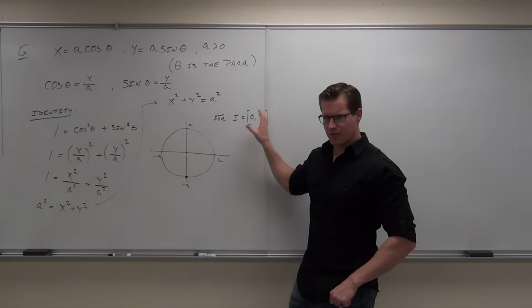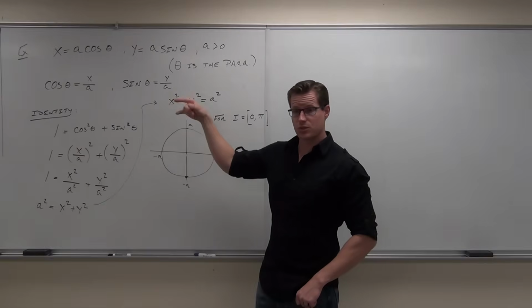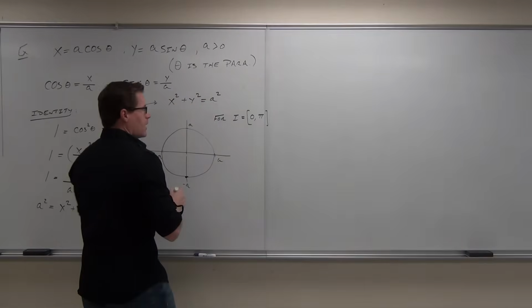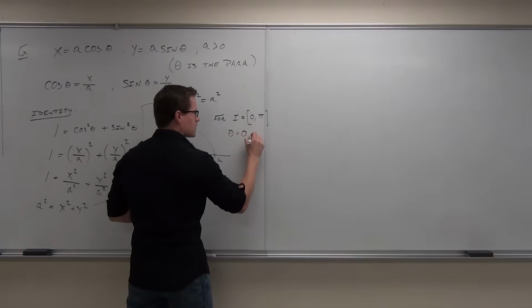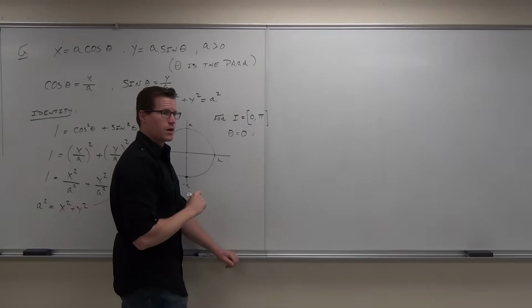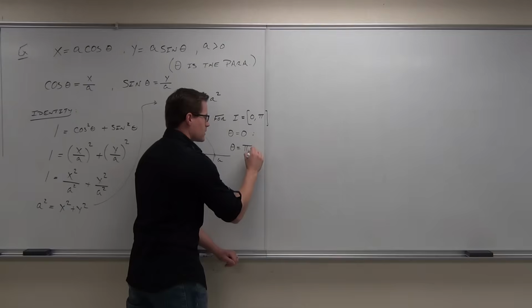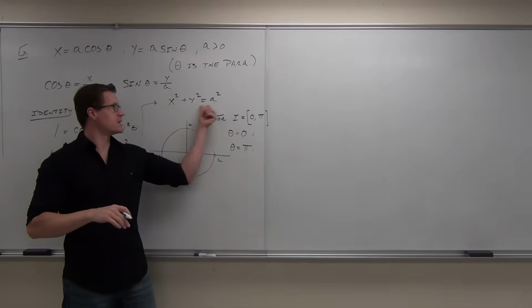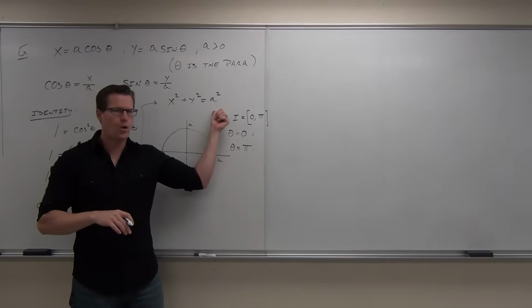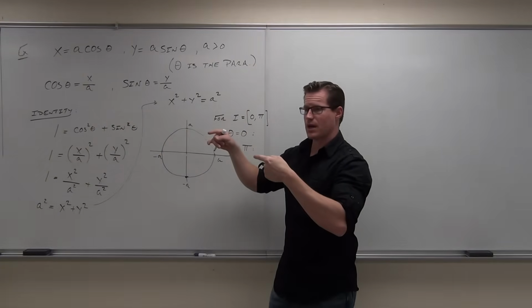So the interval that you get for a parametric equation is always relating to the parameter. So in our case it says, hey, you know what? If theta equals 0, could you find me x and could you find me y? If theta equals pi, could you find me x and could you find me y? What are you going to do? Are you going to use this to find x and y? No, go back to your original, the parametric equation. So let's do this together, okay?